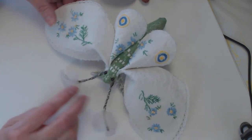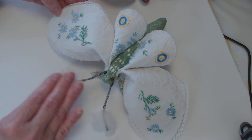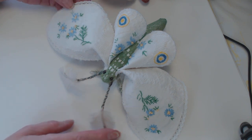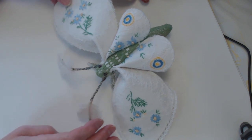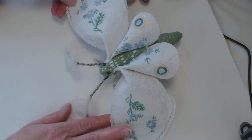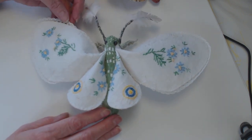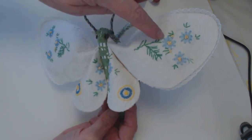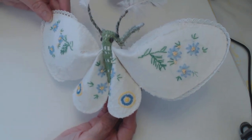I had these old doilies and dresser scarves with embroidery on them laying around, and I can't bear to throw even a little bit away. So I decided to make these moths using as much textile as I already had. I don't cut up fabric if it's wonderful, brand new, and could be used — but if it's rotten, has missing edges, or has holes, sometimes I make things out of them. This little moth uses some almost matching embroidery I found by cutting different places on the scarf.